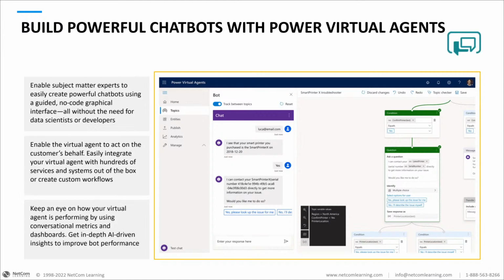So as an example, let's say that you have a problem with your monthly cell phone bill or your internet bill, and so you go to your internet provider and you click on the bottom button. You say, I want to speak to somebody, and so the virtual agent will come up and says, hi, how can I help you? And it can either let you do a free text entry by saying, I need help with my monthly bill, right? I'm paying too much or something like that. And then it can come back with a response based on what it has been programmed, or it can come up with a list of potential solutions for you.